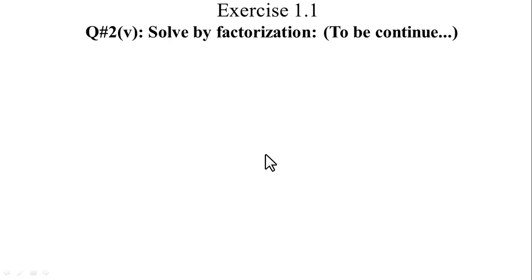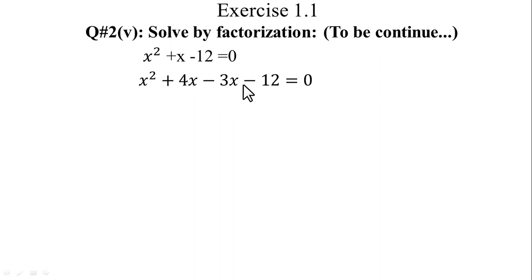We get x square plus x minus 12 is equal to 0. Now we solve by factorization method. Then getting the values, x square plus 4x minus 3x minus 12 is equal to 0. Taking common x in the first two terms, then x into x plus 4. Here minus sign, then minus 3 and minus 12 is a multiple of 3.